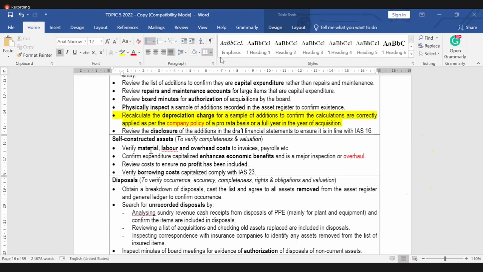So how do we ensure the correct amounts have been recorded? Whenever you buy cement, there's an invoice. Whenever you buy iron bars, there's an invoice. So as auditors, you're going to find you have constructed a building and you put 1 billion on it. We're going to ask you to bring all the invoices for the costs. Then after adding them, we match them to the total cost. But also the payroll for the workers, the laborers, the porters, the builders. There's a payroll you have been using to pay them. So we shall also add those costs as labor costs and see whether they have been added. Remember, IAS 16 allows the capitalizing of those what? Costs.